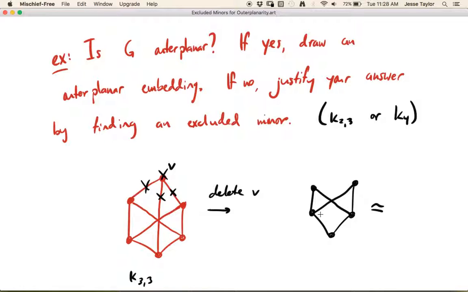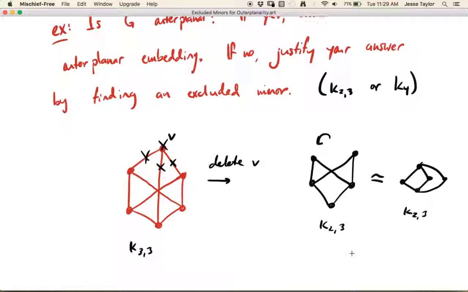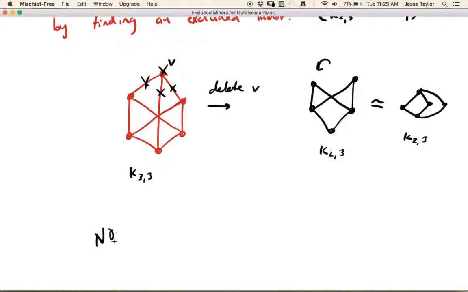So that gives me this, which is actually K23. So it may be harder to see exactly what's happening. But essentially if you take our old graph and you sort of turn, you rotate this 90 degrees, and then move one of them, you can see that it ends up looking like this. So the answer is no. This graph in red is not outer planar.